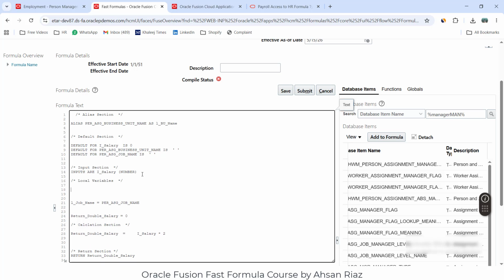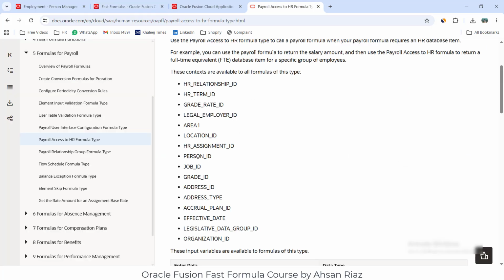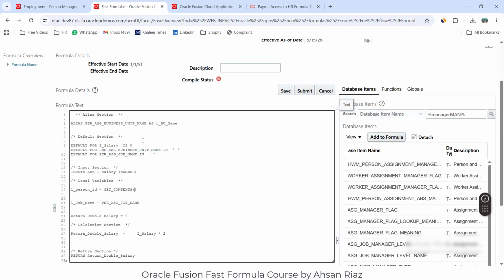For example, l_person_id equals GET_CONTEXT. We have to use the exact context name. So the context name to get the person id is PERSON_ID, and we have to give the default value. Okay, let me get the assignment id also for the employee we are working on.